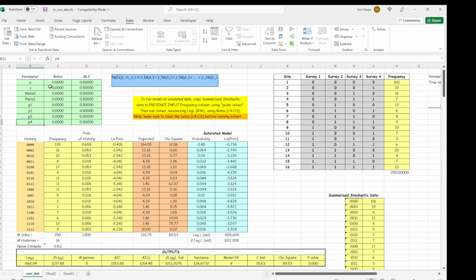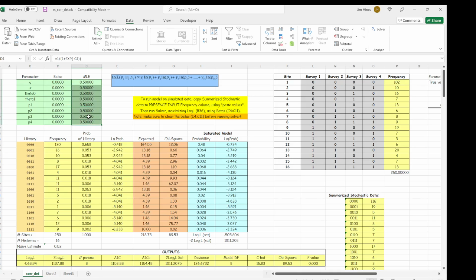Since we use the parameter probability values in the detection history formulas below, I've named the probability values in column D with the parameter names in order to make the formulas below easier to understand. Just click on one of the values to see the cell name change to the parameter name. So that's psi, there's pi, theta 0, theta 1, and P1 through P4. Compute the log likelihood for a set of data. We'll tell the solver function to use the beta values, column C, for the parameters, which are transformed into probabilities here in column D.